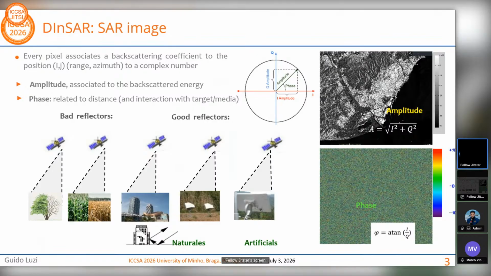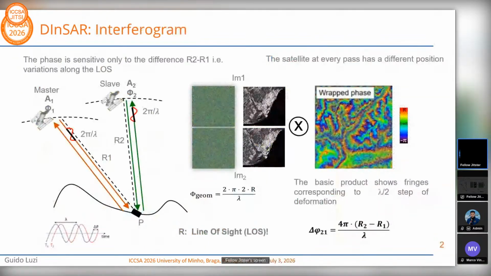What is important, and very good about interferometry, is that we don't talk about the phase of a single image, but we have to evaluate the differential phase, because the information is in this difference. But how does it work? The basic product of interferometry is a single interferogram. Probably you are familiar with this kind of image, unfortunately, for example, from the last quake events, because it's the fastest way to understand how the deformation occurred between before and after the seismic event.